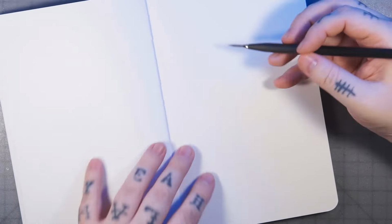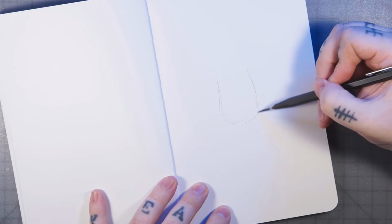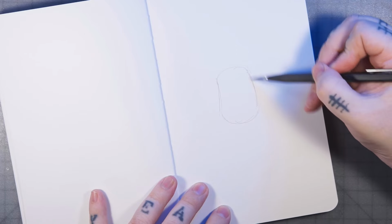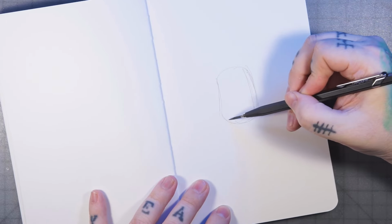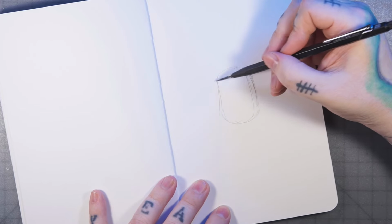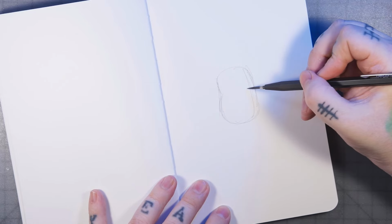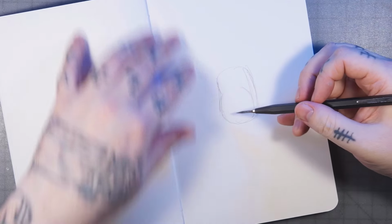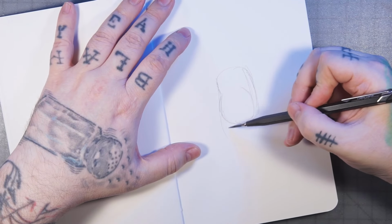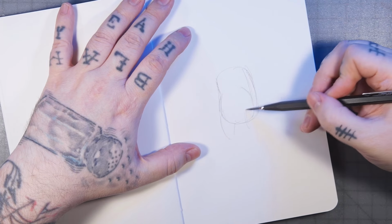So I think for his body, we should just start with kind of a little bean or sack of potatoes sort of shape, like so, as is customary. We'll give him a little bit of a belly, as rats and mice and stuff are a little chubby usually.